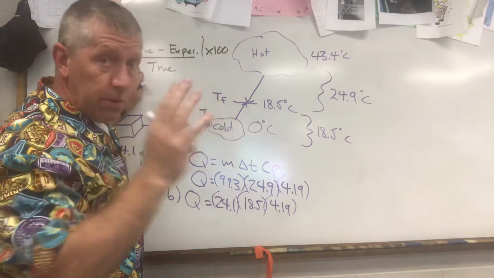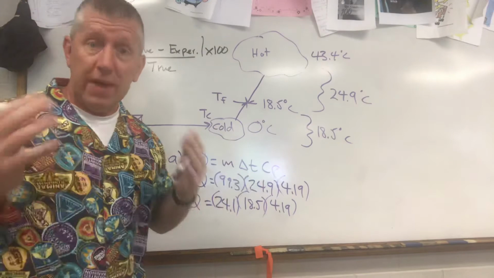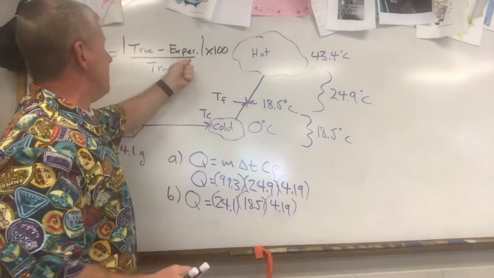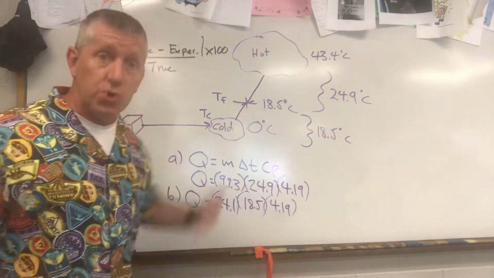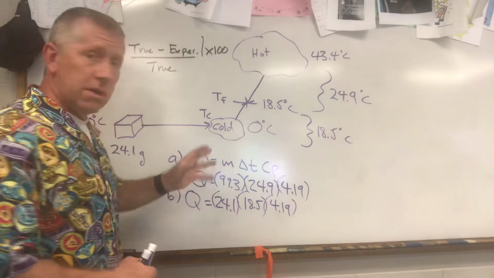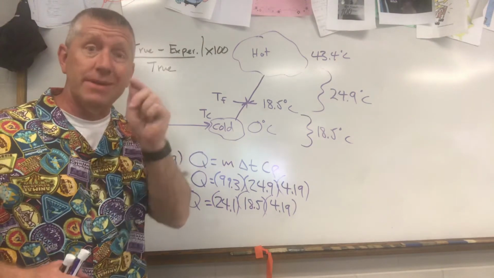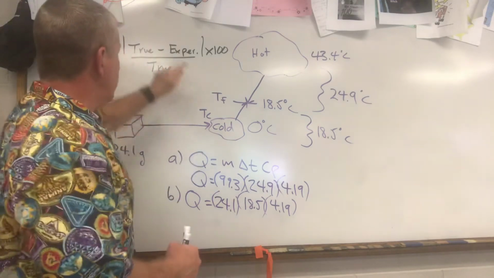Any one of those three words works, but the experimental one is called the experimental value, what you get in the experiment. So whatever you get for an answer for both trials, trial 1 and trial 2, we're going to do 2 sets of calculations. For trial 1 calculations, take that final answer that you got for part D, joules per gram, and put it here.